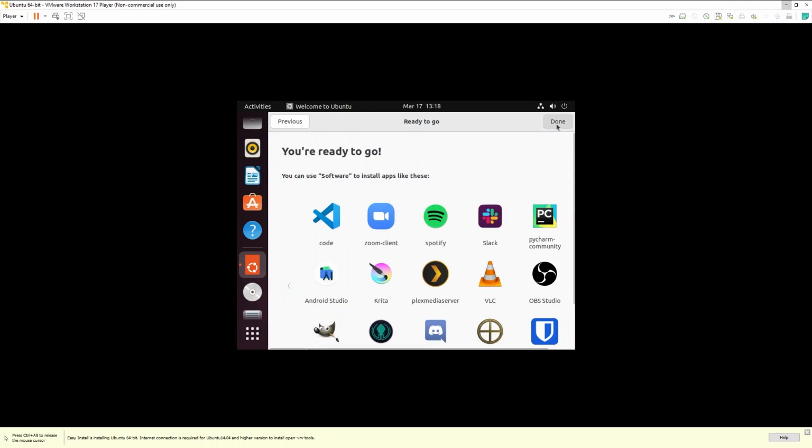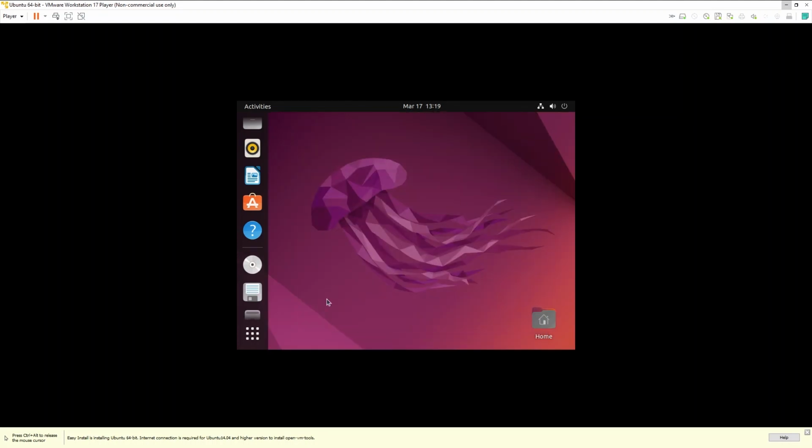Now you're done. So now you can start to play around with it, do whatever it is you were looking to do when you chose to install Ubuntu. You can start using it as is. It's a great idea to have virtual machines, especially if you're just starting off in IT, because that's going to give you a chance to play around with other operating systems and get yourself familiar with those, without it affecting your host system. So definitely a good thing to know and to be able to do.